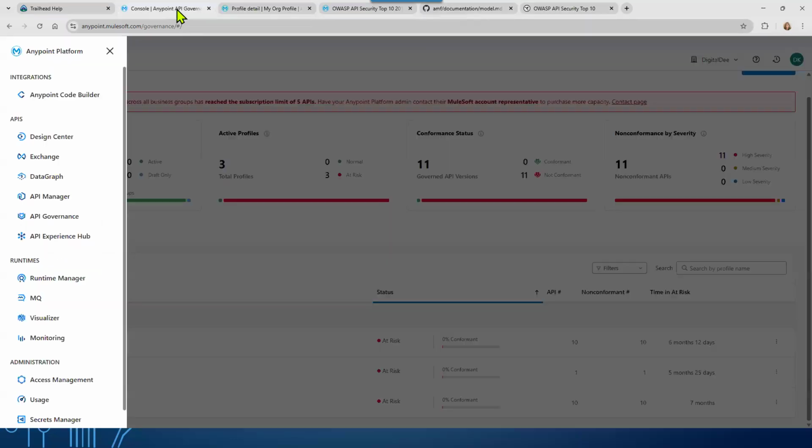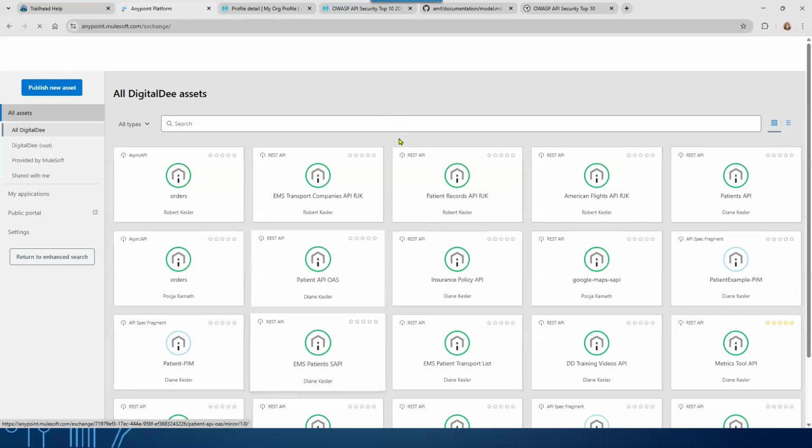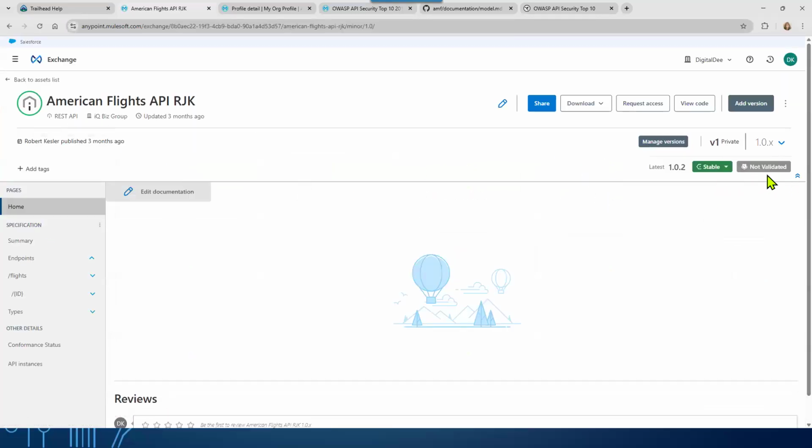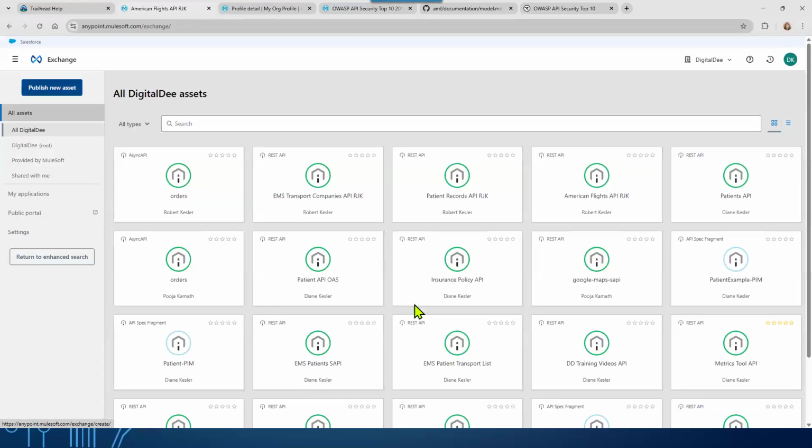So when we are in Exchange and I go to that given API, there is the not validated here. Okay, the not validated, because that particular rule set has not been applied to this API.